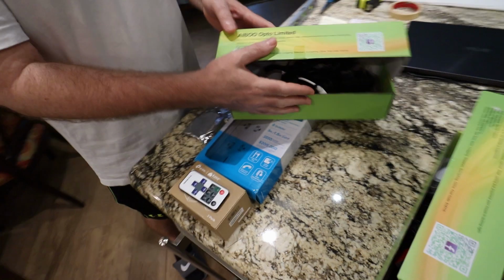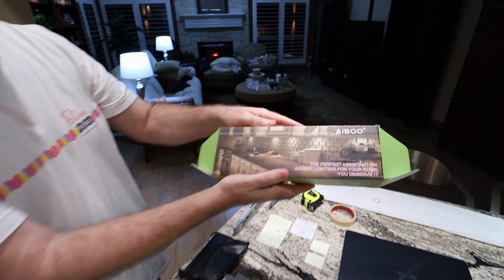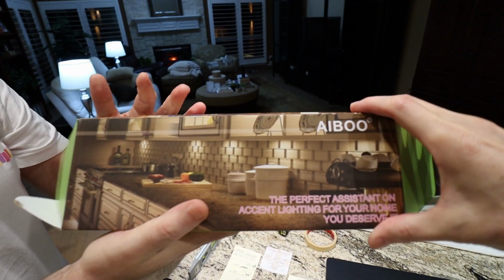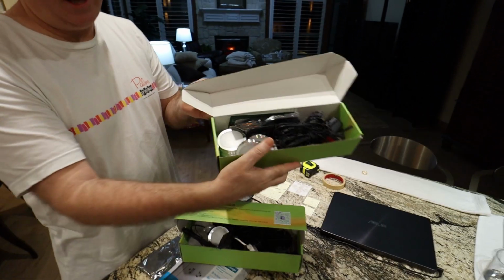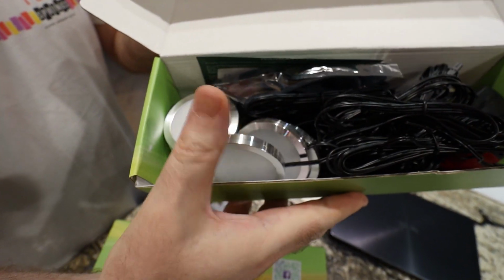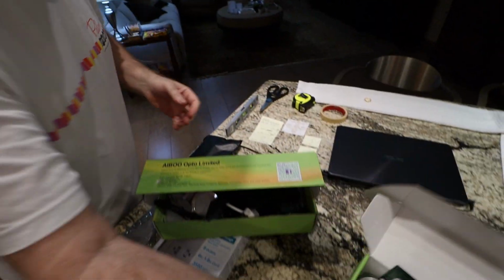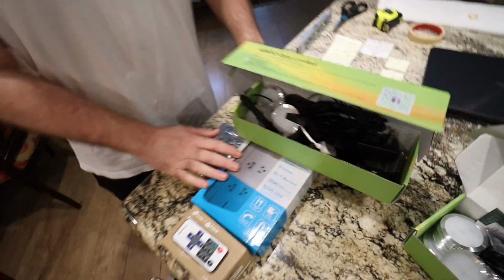Got them on Amazon. They're called Iubu. They look like that. They come 8 little puck lights at a time, and we got a whole bunch of them. We got tons of them. They're LEDs, so they use very little power. So that's good. And they come with a remote, but we're not going to actually use the remote.